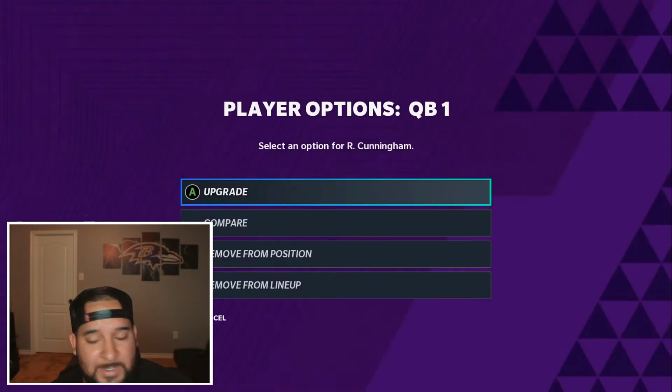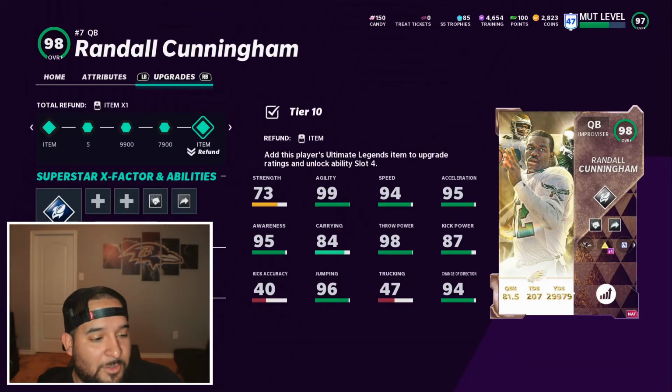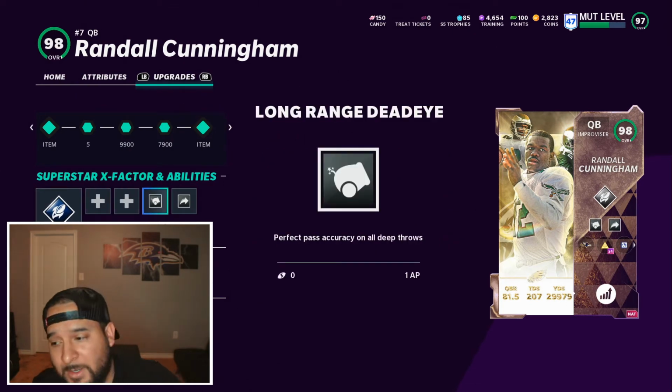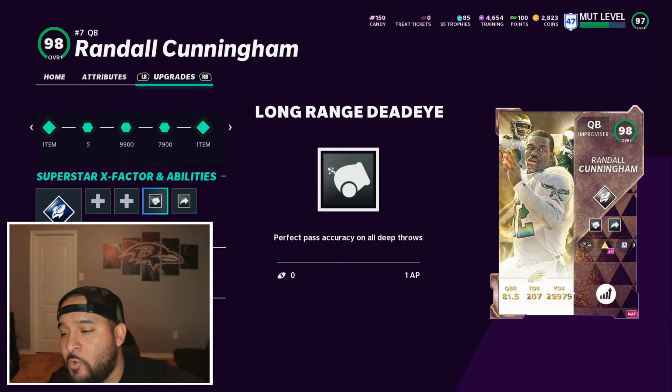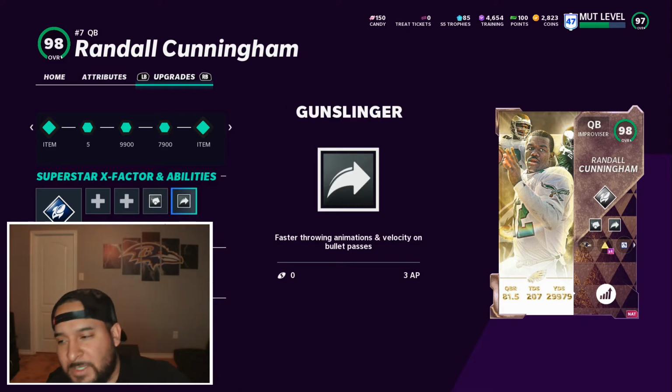So to start off with, it's definitely going to be the quarterback. This is the one I wanted to talk about the most. Long range dead eye. Just read what it says. Perfect pass accuracy on all deep throws. You can see, y'all seen in the highlights how nice the passes were across the field, 60 yards down, on the money every time. That mixed with gunslinger, I'm able to throw that ball every single time and it looks good. It's so rare when I throw a bad pass going that deep. But y'all seen how deep it was. Those were 60-yard throws and it was on the money every time. So that's what I rock.